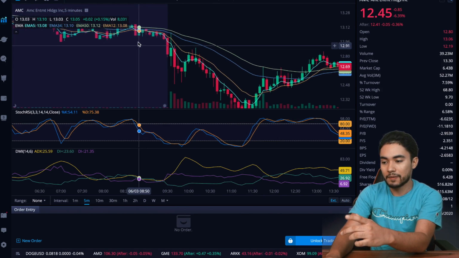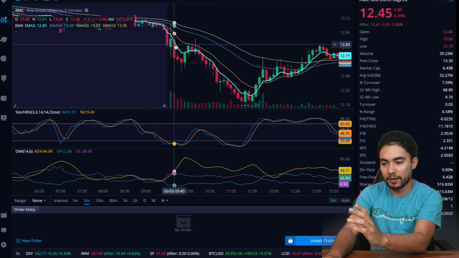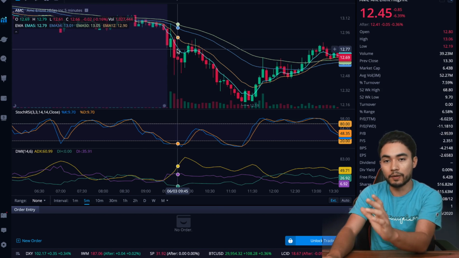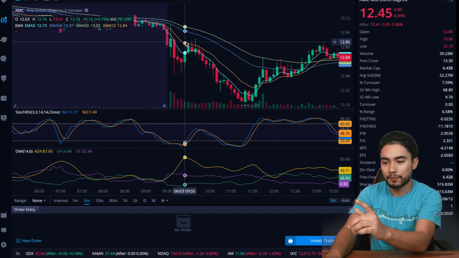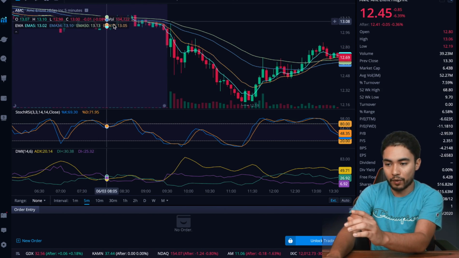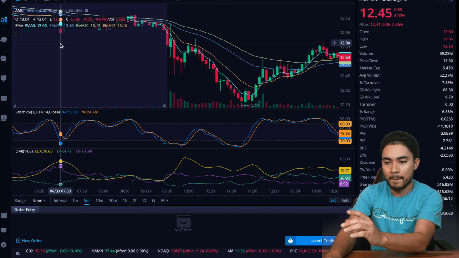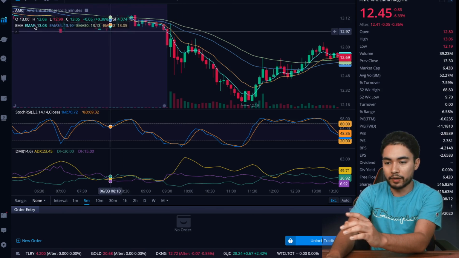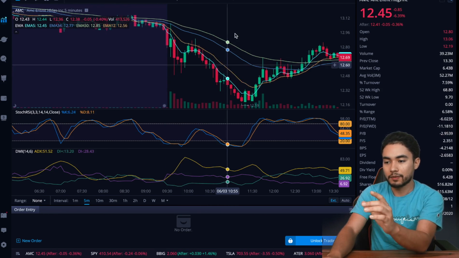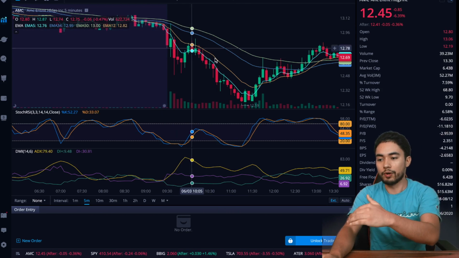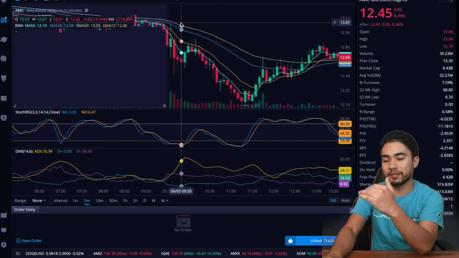So when it comes to this, I have labeled my 5 and 12 EMA right here as light blue for the 5 EMA. The 12 EMA is actually orange. You can see it right here. It highlights it on the desktop app of Webull. So the 12 EMA right here and the 5 EMA right here. And these are acting as resistance. So you know the trend is downward, right? 34 and 50 candles are below, so you know the trend is downward as well.